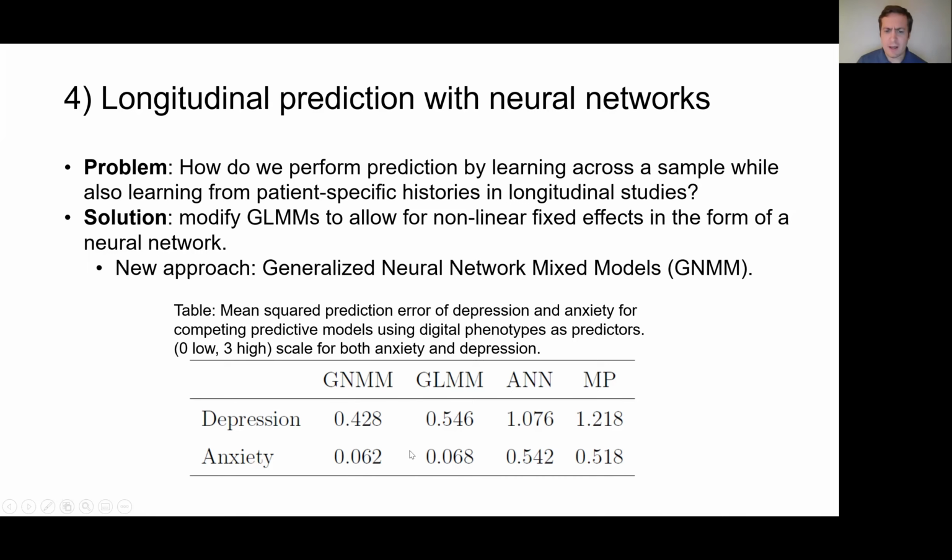But more than that, I want to point out just how good the predictions are. Let's look at anxiety, which was scored on a scale from 0 to 3. We're seeing a mean squared prediction error of 0.062. That's incredibly precise. What this is telling us is that we don't need to ask them about their anxiety. We could just look at their smartphone data, and we can get incredibly good prediction by having both the complexity that neural networks allow us in our prediction, as well as learning about a person's history. Combining those together, we can get incredible prediction.